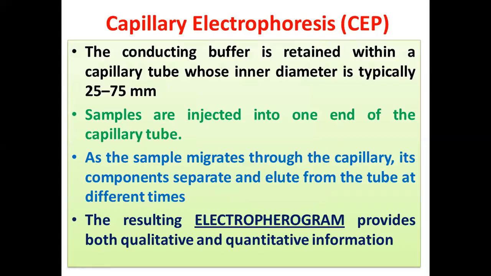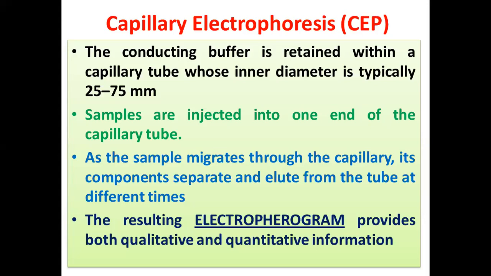So let us move on to capillary electrophoresis. As the name implies, in the capillary electrophoretic separation process, we will be using a typical capillary tube, and the capillary tube will be acting like a medium, an object, which is going to be used to retain the buffer solution, where the buffer solution will be acting like a phase in which the solute migration can be expected. So in slab gel electrophoresis, buffer is also present, but buffer is present at the top and the bottom, and between the top and bottom portion of the buffer, the gel is immobilized, and through the pores of the gel, the solute molecules will migrate.